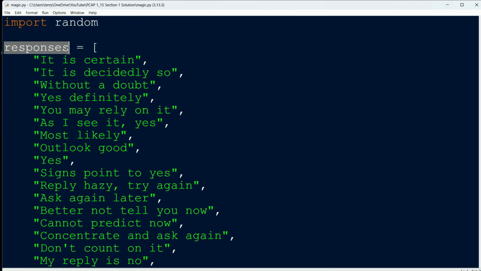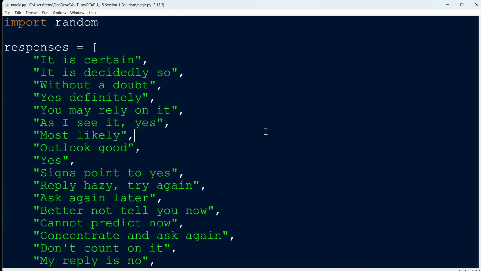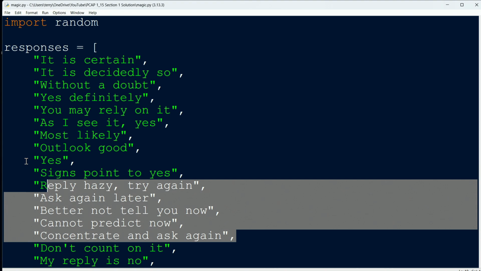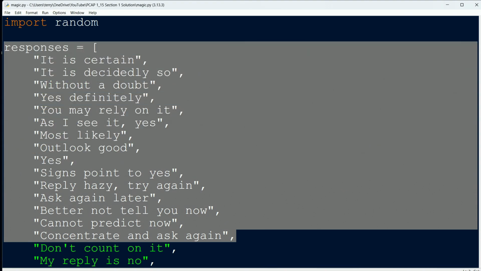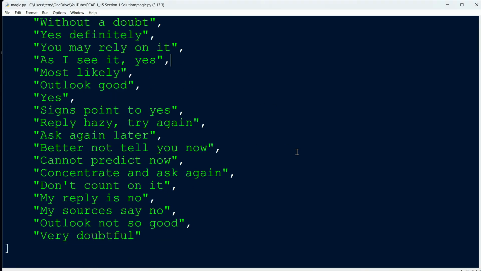Notice I create a variable named responses, and I fill this with the possible responses. Notice I am creating a list as it told me to do. Now, you've never seen me use this type of visual approach in any of my courses here on Python. I did it this way because it just looks so much better for readability, to break each one of these entries on individual lines.